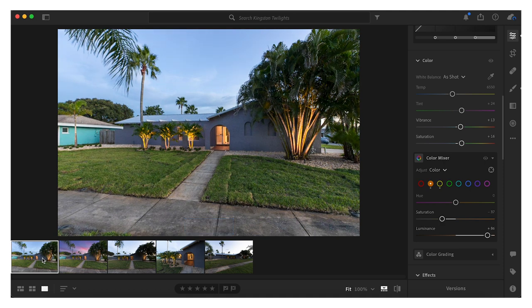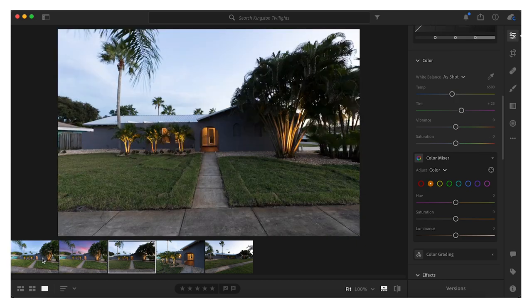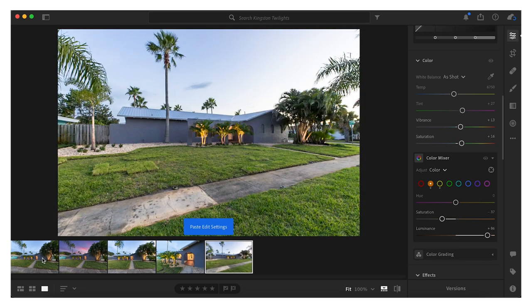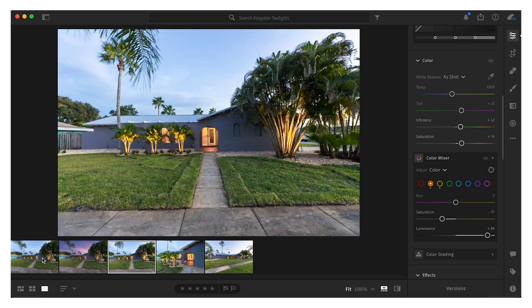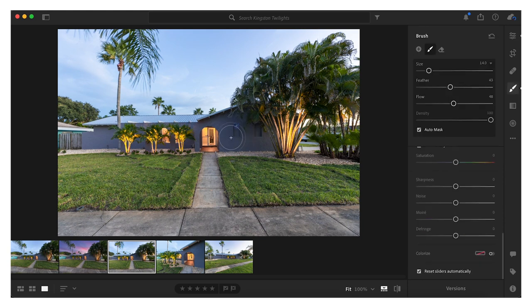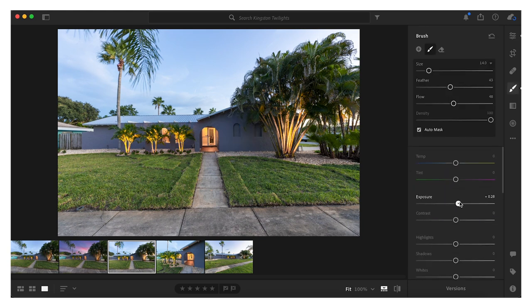So that'll take all of our saturation settings, the brightness. It'll take the change that we did with the oranges and yellows, and we can do that exact same thing on this photo right here, on this photo right here, and on this photo right here. And so the only thing that we would really need to do still is just go back to the brush, add a little bit here, bring up the exposure just like we did on the first one, bring up the shadows just like we did, and just start to paint it in a little bit.